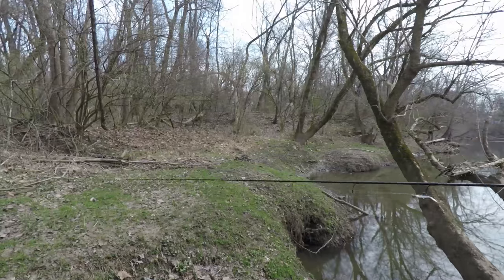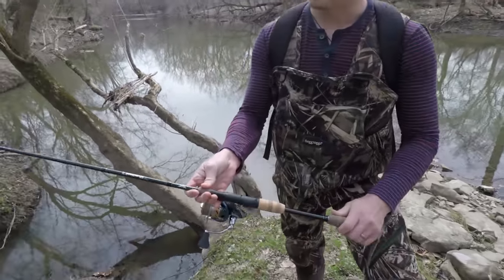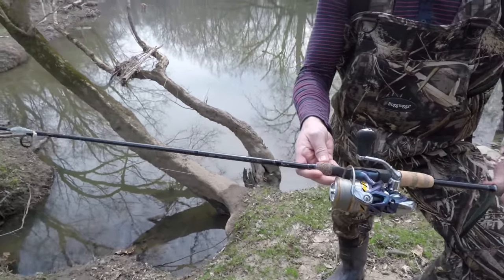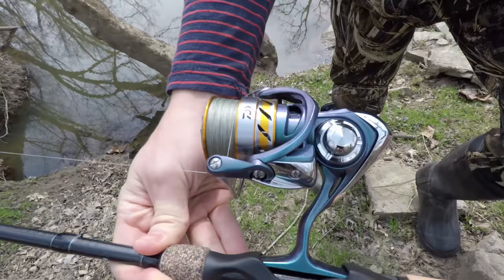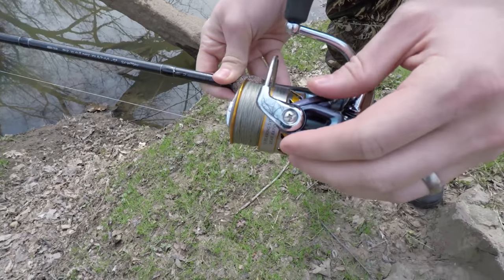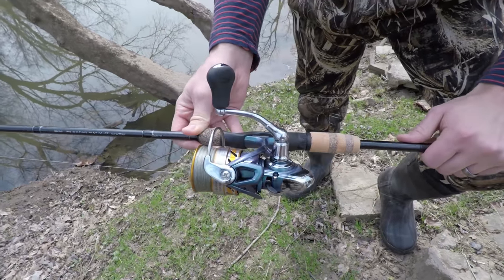You guys wanna see Zach's new rig? So, guys, I went over yesterday. I got a new pole, a 6'6 Silverhawk. It's a medium fast action. I also got a Daiwa. This is brand new, just came out. It's a 10 bearing system. It's got a 5.6 gear ratio, and the retrieve rate's 33 inches a reel, which I really like for hooking into fish.